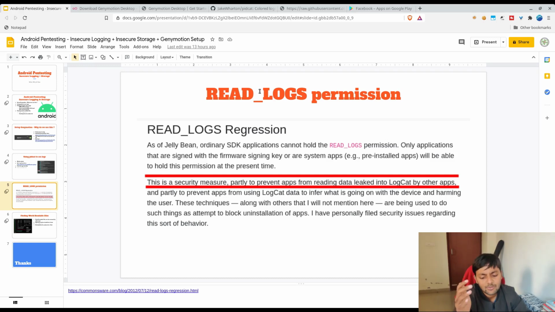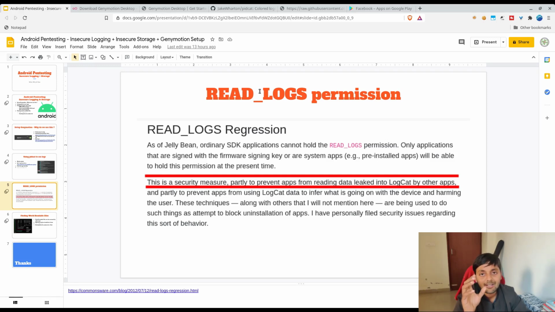Till Android 4.1 it was available. This is the screenshot of that. This was a security measure taken partly to prevent apps from reading logs. Right now only privileged apps, or apps installed on the privileged partition or with the firmware itself, can.